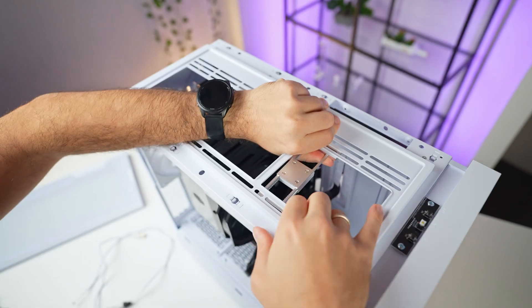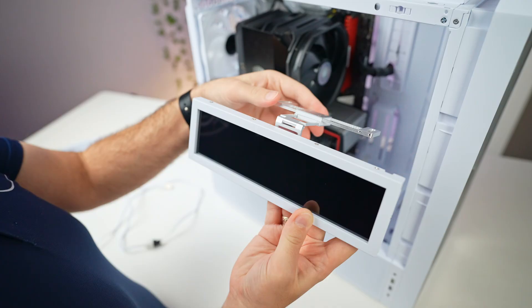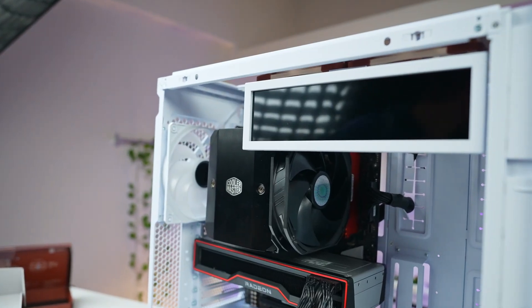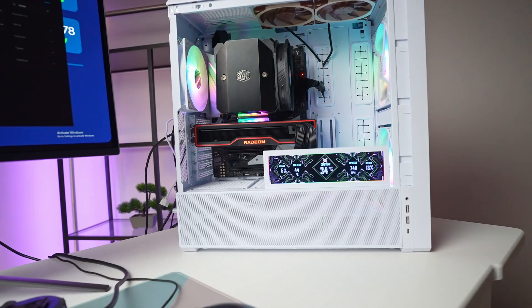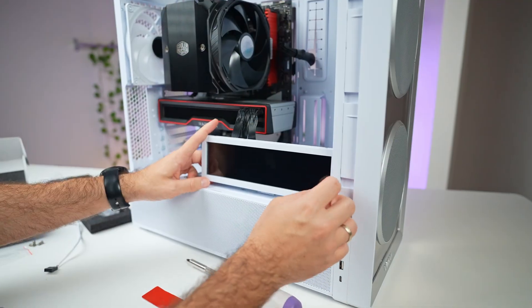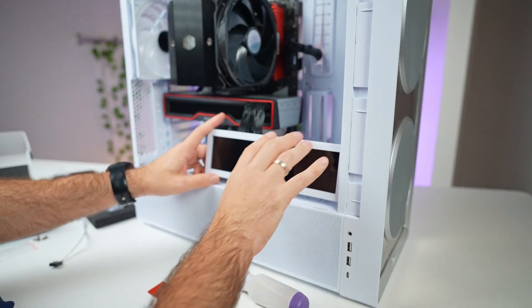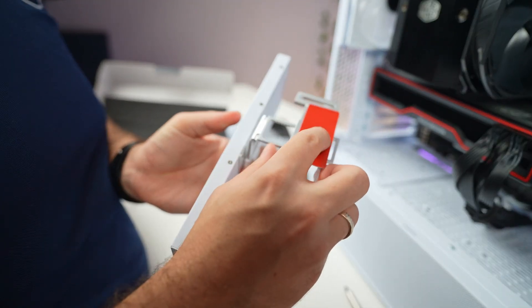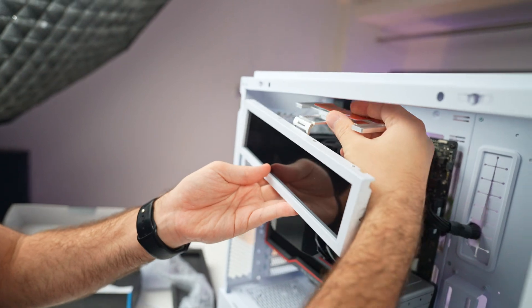It's no deal breaker, just one of those small things you start to notice — I do hope firmware will fix that. Mounting flexibility was easily one of the biggest advantages. Even with a large air cooler in the way, we managed to fit it nicely inside the case. The bracket holds firm once tightened, the stepped hinge has good resistance, and you can fine-tune the position even after it's been screwed in. You can also mount it with the included 3M tape, but keep cable routing in mind — that USB line can ruin an otherwise clean look.